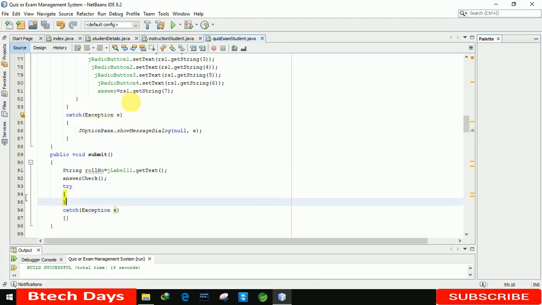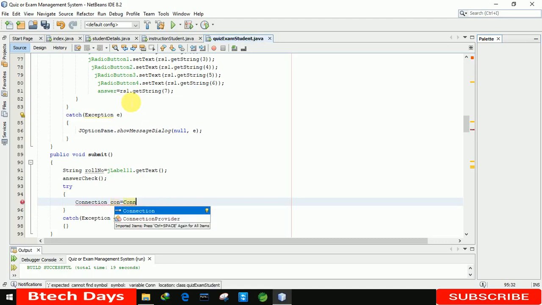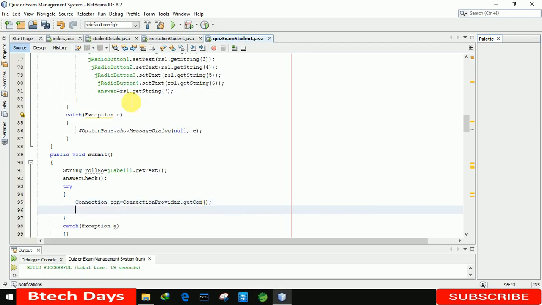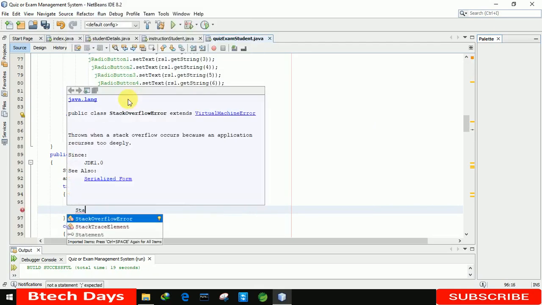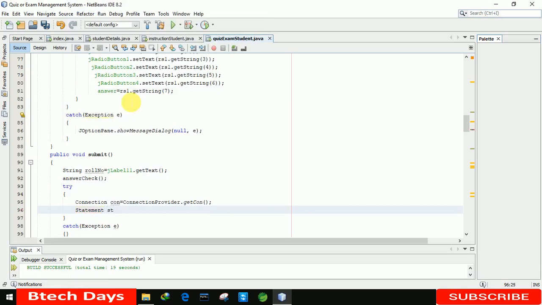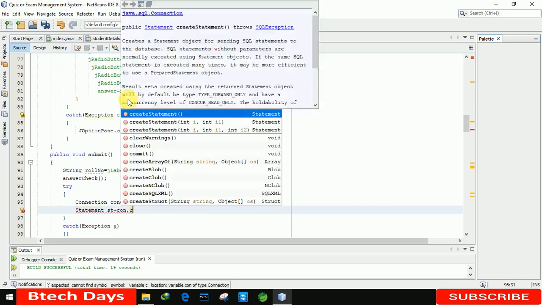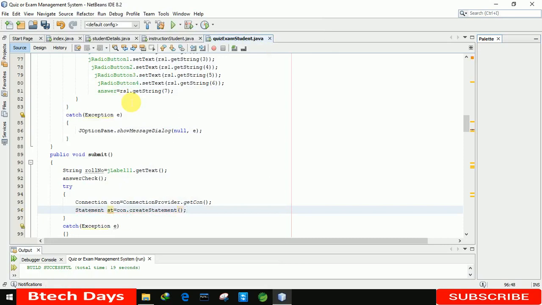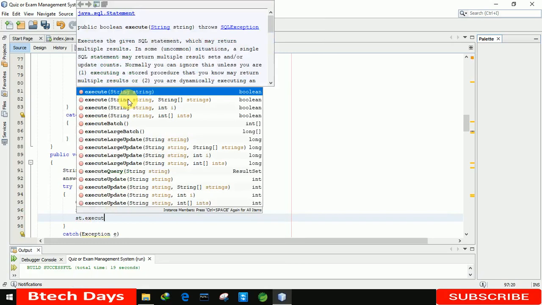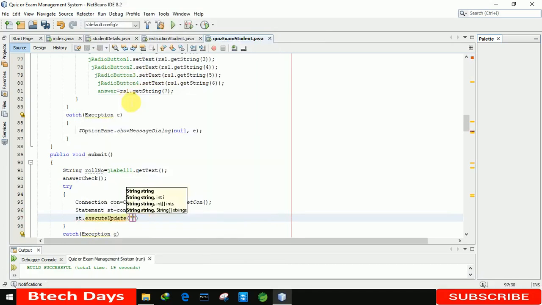And here we are just creating the connection: con equals ConnectionProvider.getConnection, and in this statement, st equals con.createStatement, and st.executeUpdate here.